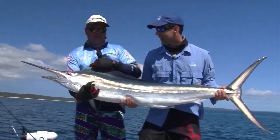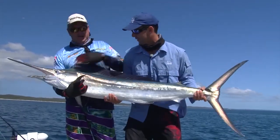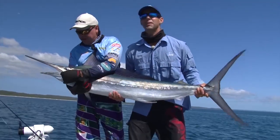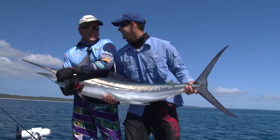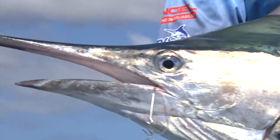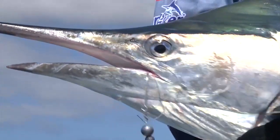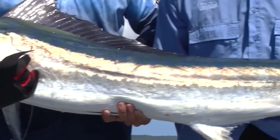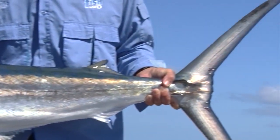We've worked pretty hard for him today. I don't want to hold this one out of the water for too long, but it's such a pretty fish. We'll be kissing later. Not telling anyone else that. What happens on fishing trips stays on fishing trips. And there you go, there's that little mustard hook, well and truly implanted in the corner of the jaw. That's how you want to hook them. And there's the results, mate. They're taking some finding, but we've finally got one to the boat. Awesome.